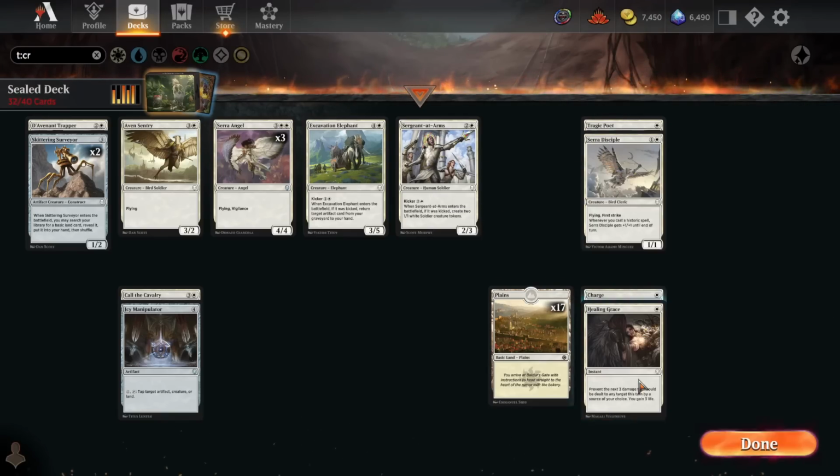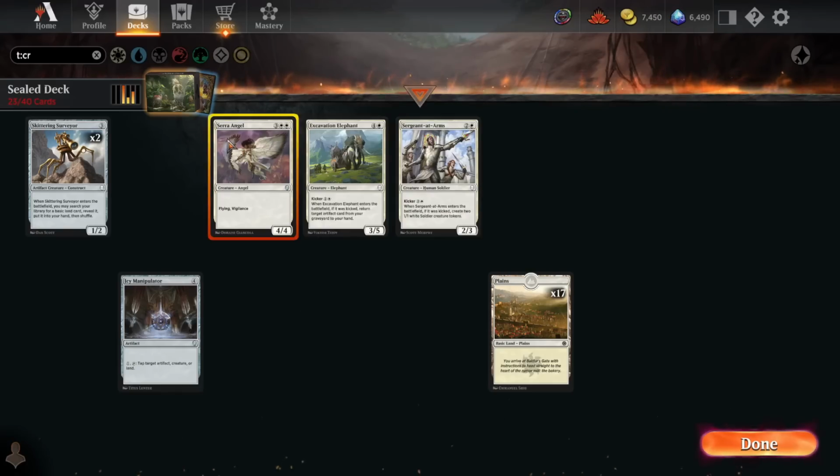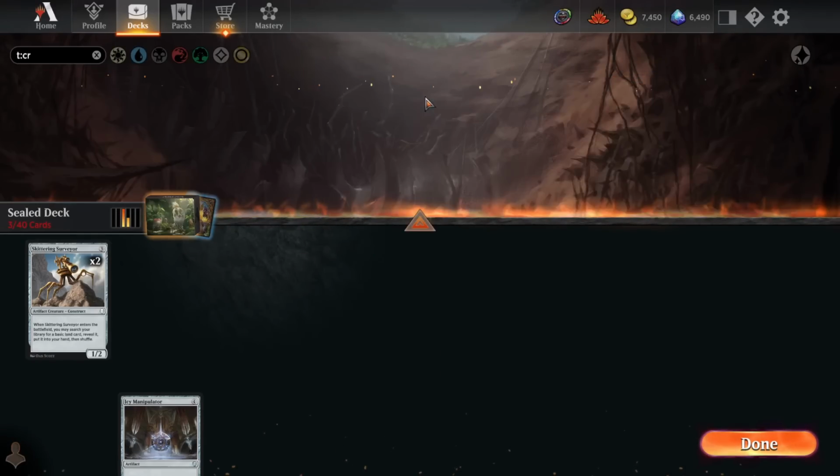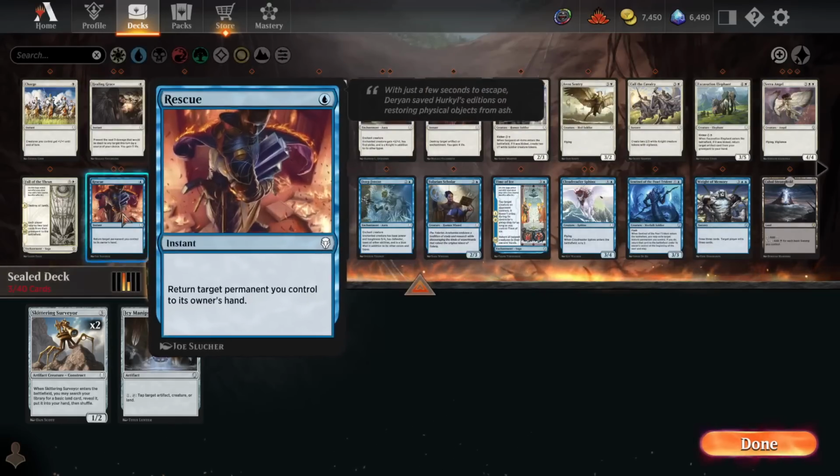But yeah, triple Serra Angel is a very real thing that we need to consider when we factor in what colors we want to play. Just we'll keep in mind that we have triple Serra Angel in white. Good gravy.